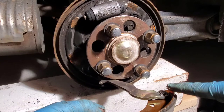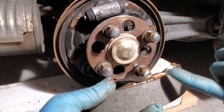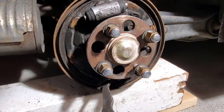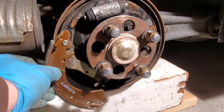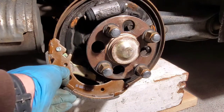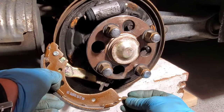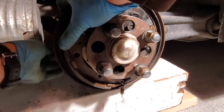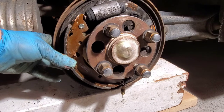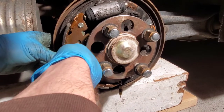Now on our shoes — once again, don't get anything on this friction surface here, or on your drum. If you do, clean it off. The shoe goes on like this, so the top tab needs to go inside. This is our spring — have the spring here with the open end towards the outside. We'll take our pin, and make sure that your pin is vertical so it slides in through the notch on the clip.